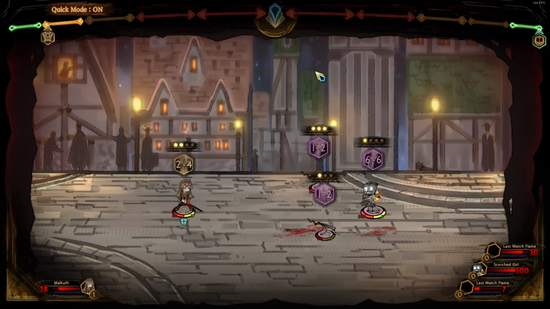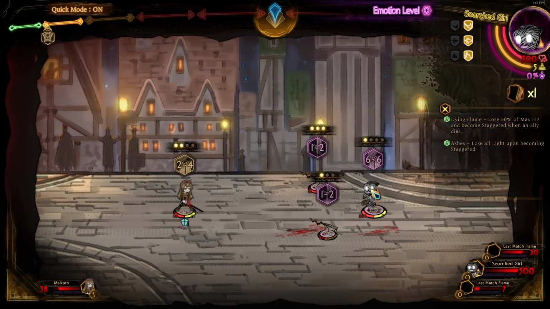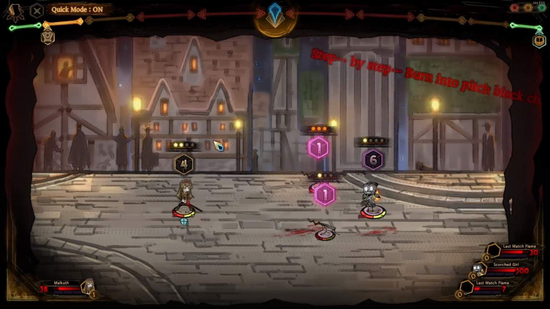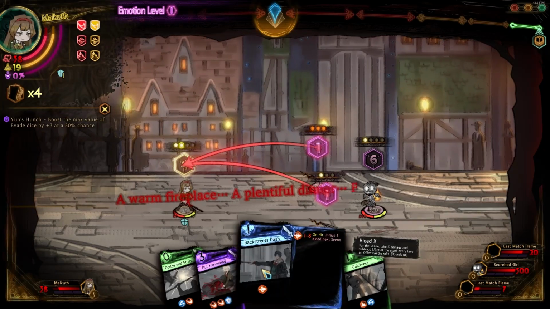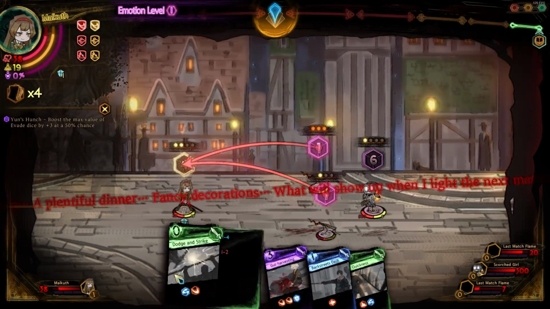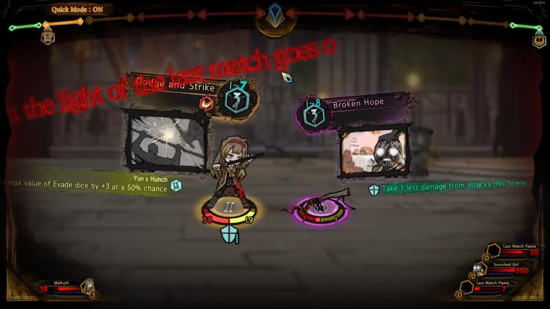So if we lose both of her... If she loses both of her buddies, I assume she just dies. Lose all light upon becoming staggered. Lose 50% of max... Okay, yeah. So we have to kill her buddies. We don't necessarily have to kill her. Let's go for... Oh, we don't have enough for that. It's a little rough. Okay, see what we can do.